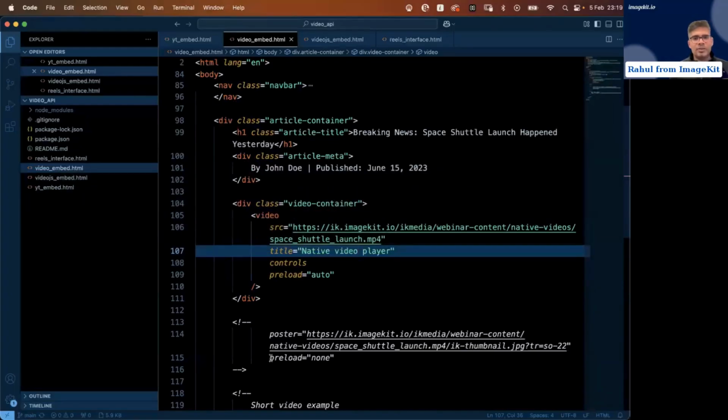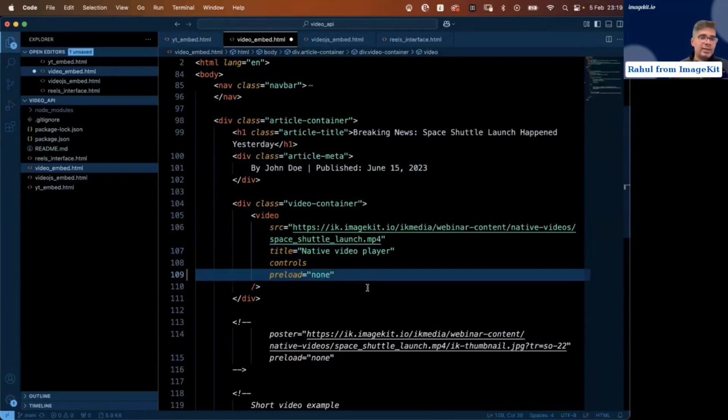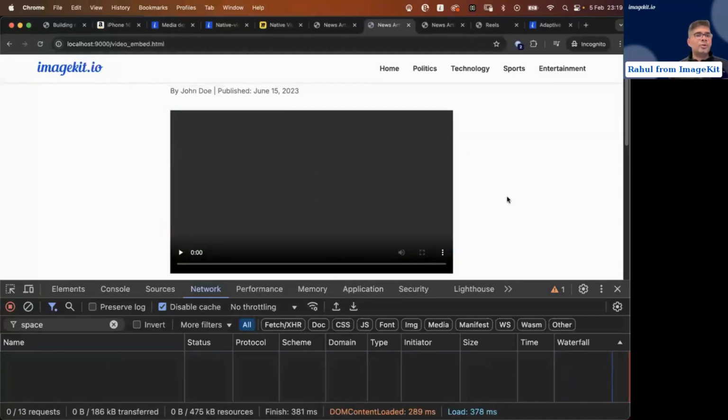So I have 2 options that we will use over here. So one, if you see, I had preload auto, right? So we were relying on the browser to preload this particular content. I can set it to preload none, which means that the browser now does not load anything. So you can see that it is not able to load the thumbnail. It still does not know the video length at this stage because it has not fetched anything about the video, right?